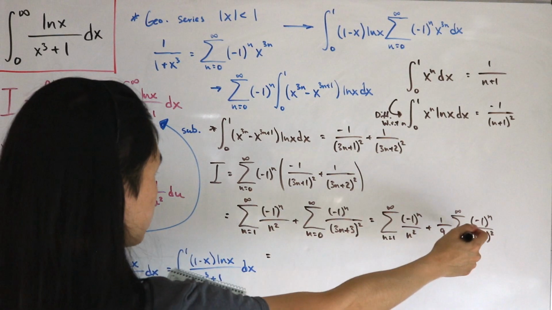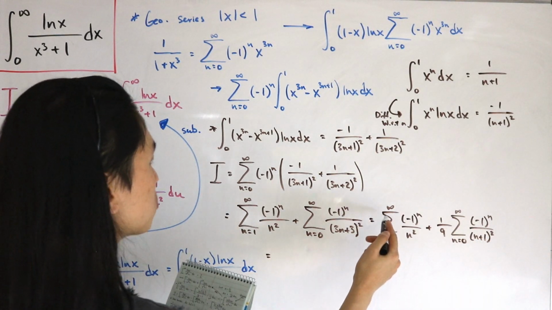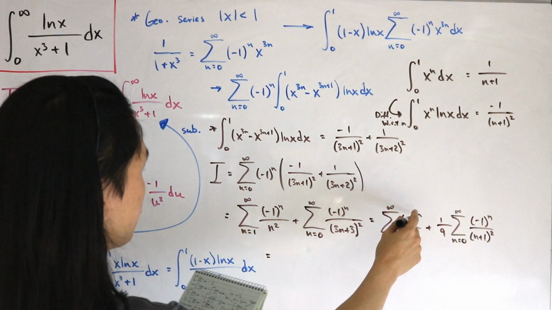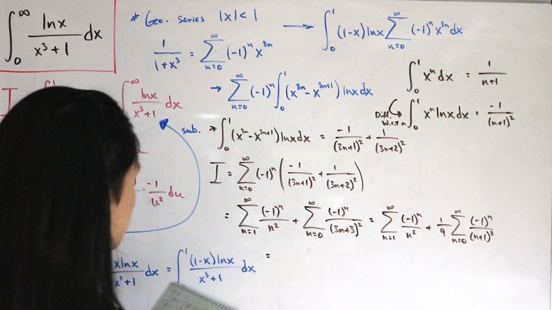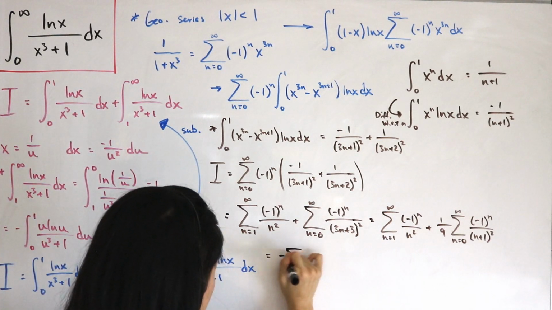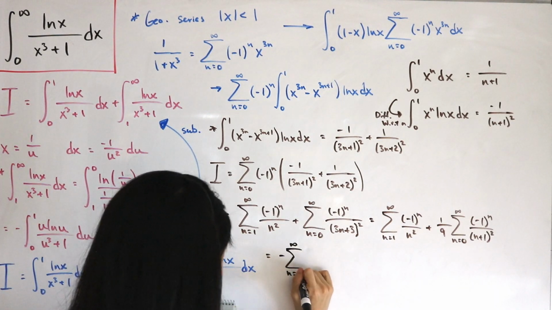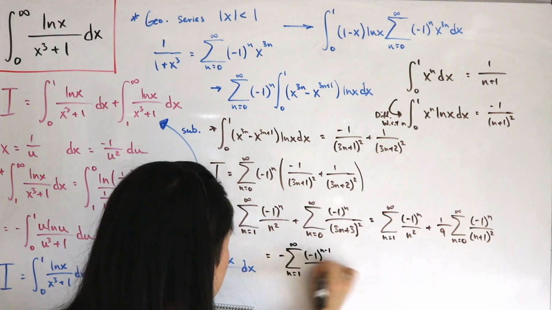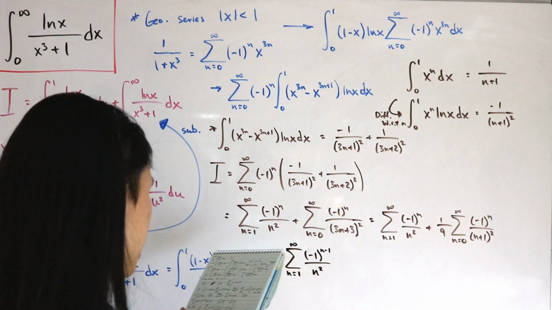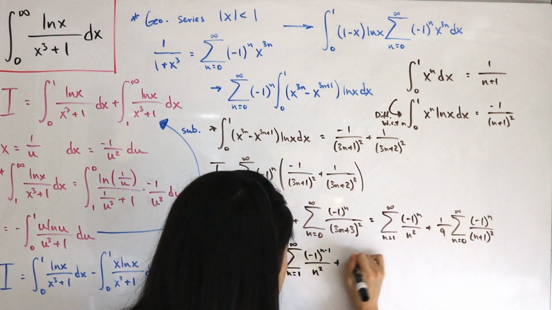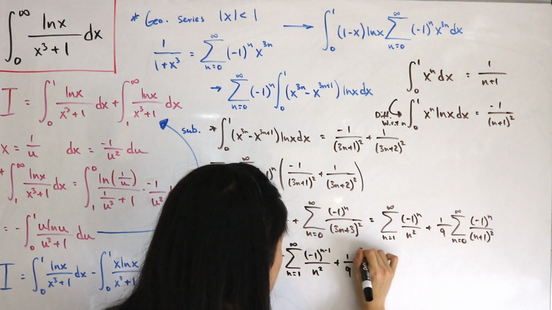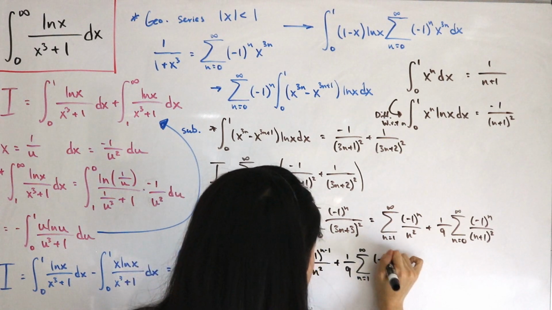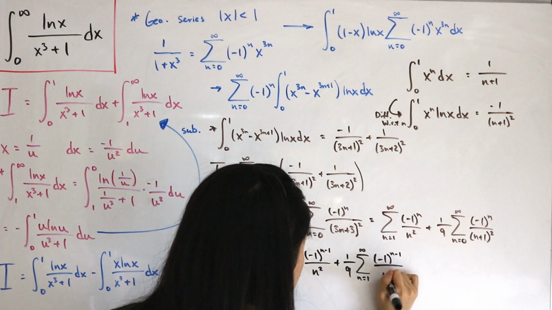So we're going to change our index over here, but also I'll multiply and divide a -1 over here. What that'll do is add to the base. So now subtract a -1 over here, but that sign will also become negative. So minus the infinite sum, n equals 1, of -1 to the power n minus 1 divided by n squared. And then we just change our index over here. So that means plus 1/9, starting with our index at n equals 1, of now -1 to the power n minus 1 divided by n squared.